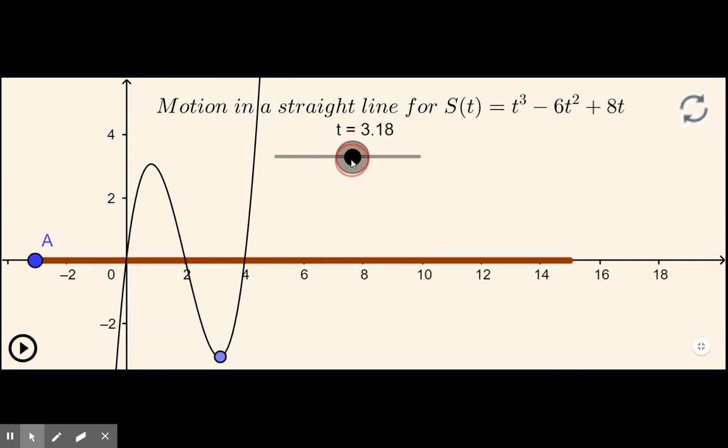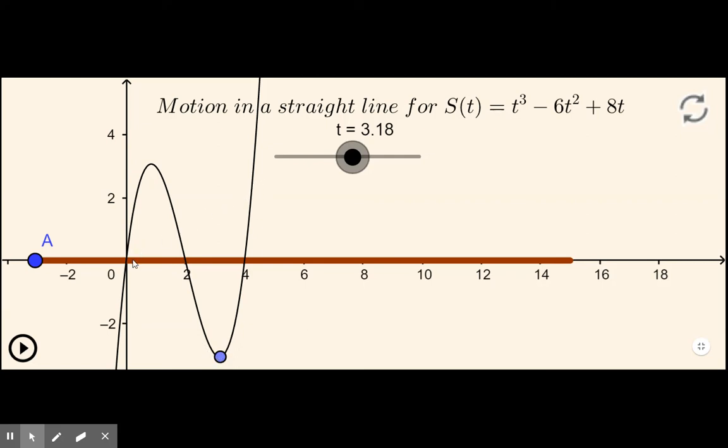Now I get here. What's my slope again? My slope is 0, so my particle stops. On the other side, my slope is positive, so now we're moving back to the right. So this is a visualization, I hope that helps in terms of understanding what we're talking about when we're talking about particle motion. This is the graph of the position of the particle.